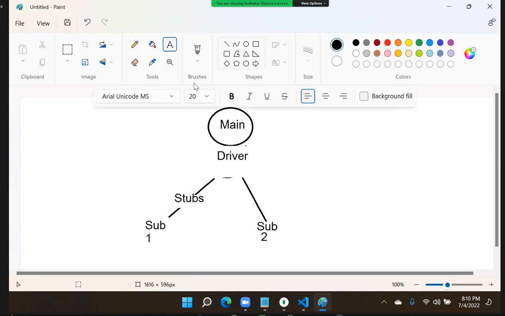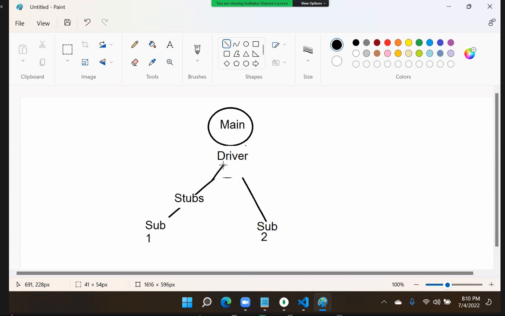By using a driver, we terminate the main program and we test the subprograms separately. And once the main is ready, then we remove the drivers and we will connect with the main. So drivers are responsible for connection. That means they will connect the subprograms and the main programs.